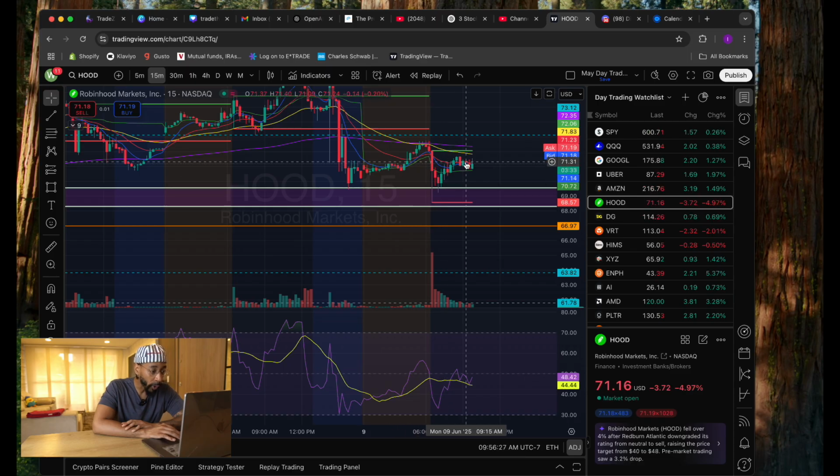No real crazy moves, and the stock is all near these EMAs right here. It's the VWAP and then all these EMAs. The closer a stock is to these EMAs, the more indecisive it's going to be, because the stock is trying to test off of these levels, which are the EMAs. So when you see a stock in a clear trend, you're going to know it, right?